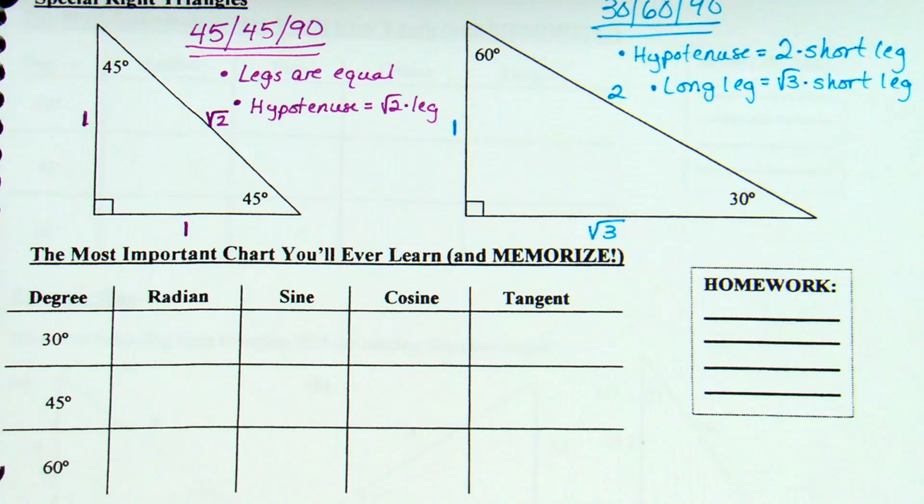First of all, there's 3 degrees along the left column, 30, 45 degrees, and 60 degrees. I will probably get them labeled on my unit circle here before long, but 30, 45, and 60 all fall in that first quadrant. Okay, they all fall between 0 and 90, obviously. Now, radians. You need to be confident in what each of these are as radians. How do I figure out what 30 degrees is as radians?